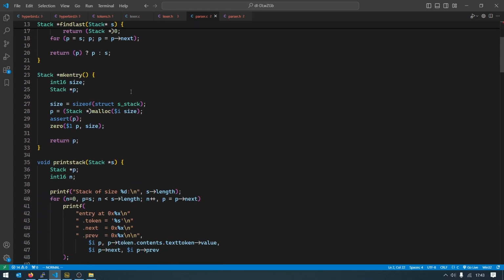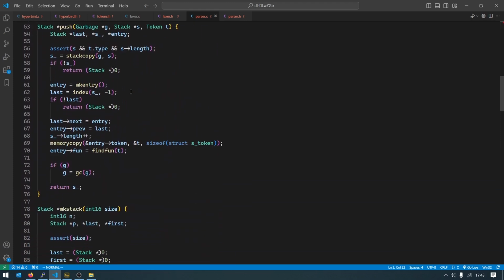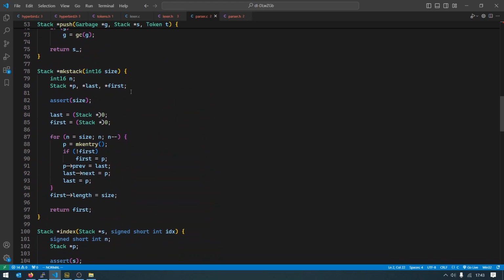So let's see. Make stack. Last is 0, first is 0. N is equal to size, as long as we have an n minus minus, we make an entry. If we don't have a first, this will be our first.